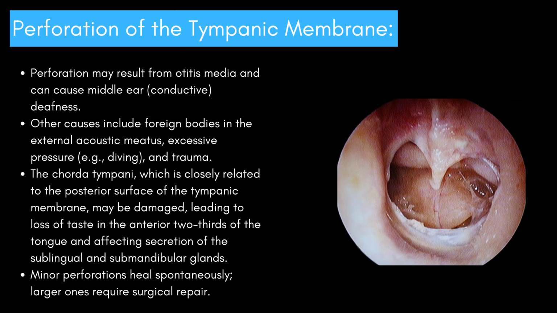Let's next take a look at perforation of the tympanic membrane. Perforation may result from otitis media and can cause middle ear conductive deafness. Other causes include foreign bodies in the external acoustic meatus, excessive pressure, for example diving, and trauma. The chorda tympani, which is closely related to the posterior surface of the tympanic membrane, may be damaged, leading to loss of taste in the anterior two-thirds of the tongue and affecting secretion of the sublingual and submandibular glands. Minor perforations heal spontaneously. Larger ones require surgical repair.